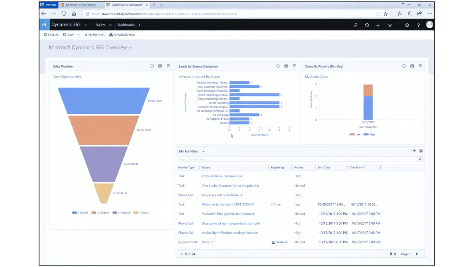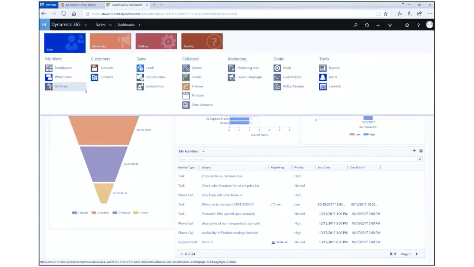So here you can see, as with all of the apps, in the Sales app we start with a dashboard. Dashboards are designed to take the information that you've captured on your records and put it in a format where you can look at it and hopefully easily make business decisions. These dashboards can be edited, laid out differently, and you can also expand them into Power BI dashboards. There is a range of specific content packs that Microsoft make and allow you to put on the front page here. But realistically, sales pipeline, leads by source campaign, those types of things, are a simple outline of the kind of functionality you can get from these dashboards.